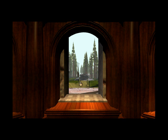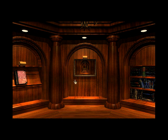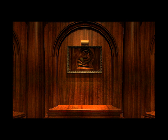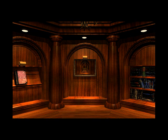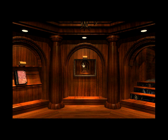Yep, now the door's open again. But it seems only either the door or the trapdoor can be open, not both at the same time, and I want to see what's behind the trapdoor. So let's open that again. The trapdoor is actually on the opposite side of the entrance, meaning it leads towards the mountains where the tower is. And since we were looking for an entrance into the tower, this may just be what we were looking for.